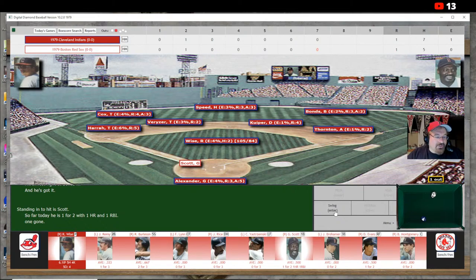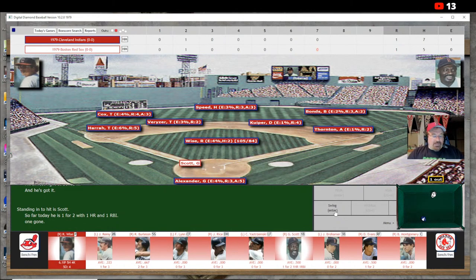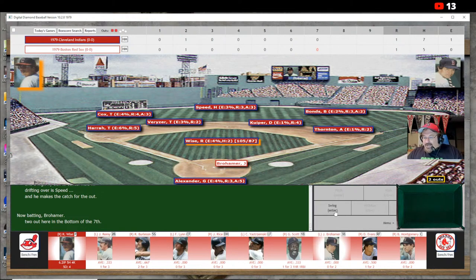It's still an out. It's still an out, no matter what it is, right? 6, 15. Wait, was it 9? 15, still an out. So fly ball to center field, and Speed gets a catch. Oh, so close. Well, that would have been cool if George Scott got back-to-back. That would have been fun.